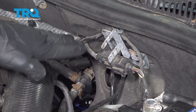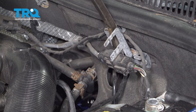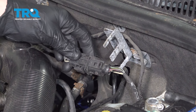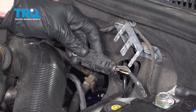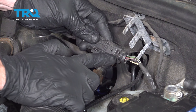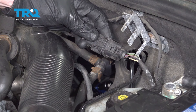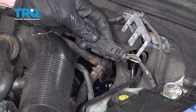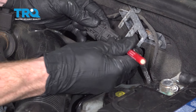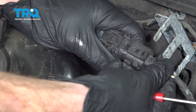We need to go ahead and pry it out of its bracket carefully without damaging anything. Once you have it out of there, the next thing we're going to want to do is try to disconnect this. Right over on this area where my index finger is, there's a squeeze tab. You can carefully squeeze on that and separate the two areas. Just going to use a small pocket screwdriver for a little bit of leverage — squeeze in there, and then carefully pry this off.